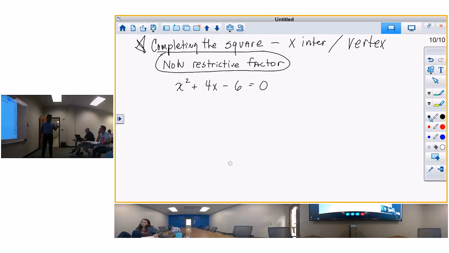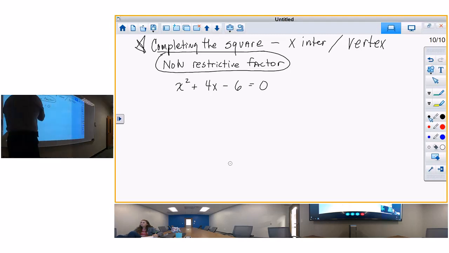Now let me go through the room right here at Anderson. I'm not going to go through Pendleton, because y'all are talking too much and I can't hear y'all. How many here at the Anderson campus have seen completing the square before? 1, 2, anybody? Not much, but you've seen it. Okay. How many of you have seen the quadratic formula? Everybody. See? Yeah, you gotta depend on that calculator, so you can't make change when you work a register.